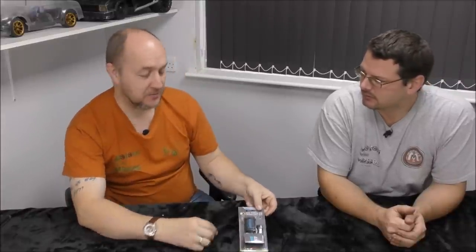Oh, yes. Let's get this out of the way. And these. And move on to this. An Oxford high output USB charger. Now, you've seen USB chargers on a lot, but this is a high output one.